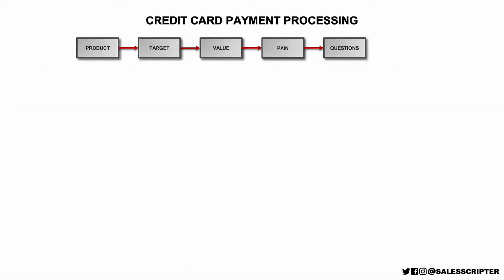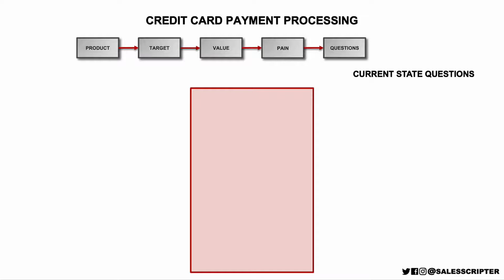I also recommend you come up with a second set of questions that I refer to as current state questions. These are questions that try to identify what is the prospect doing in the area where you have something to sell. And these questions will be unique for each salesperson and each product. So I can't tell you what current state questions to ask for what you sell, but what I can do is provide a list of areas that you might want to think about creating a question for.